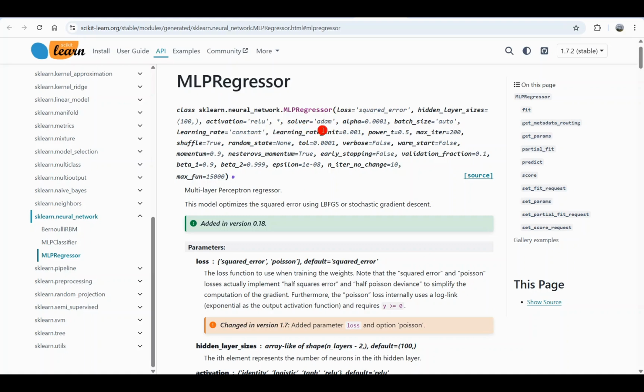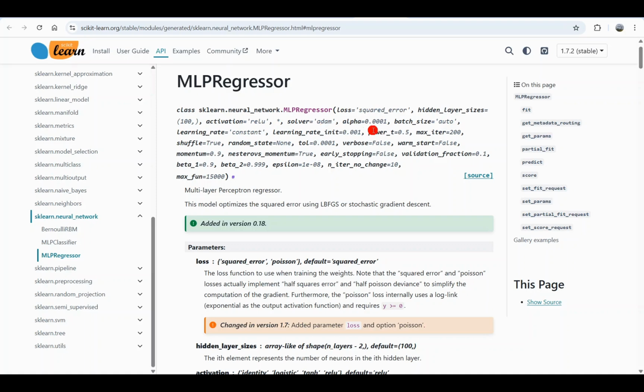And the solver is by default Adam, which is just an improved version of what we call stochastic gradient descent. Stochastic gradient descent may get stuck in a certain local minimum in case the loss function is not convex. So Adam is an improved version of stochastic gradient descent.